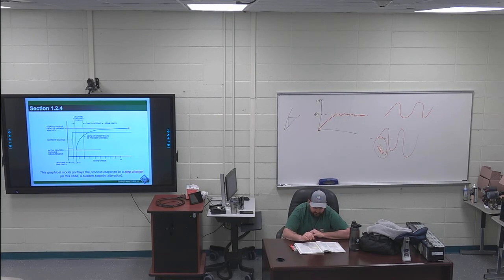125, process type identification. Second paragraph, first sentence is highlighted. A non-integrating process, also known as self-regulating process, is one that responds to a controller output change by moving toward a new process value. Everybody remember what that triangle, or the delta, stands for? Change. That just means change in. CO is controller output, so that is change in controller output. PV is your process variable. So that's whatever your primary element is sensing in your system.